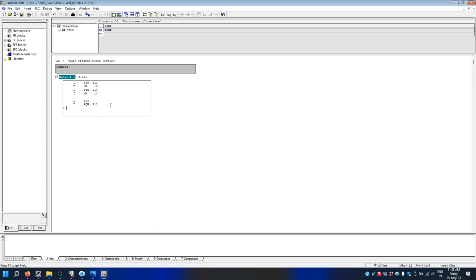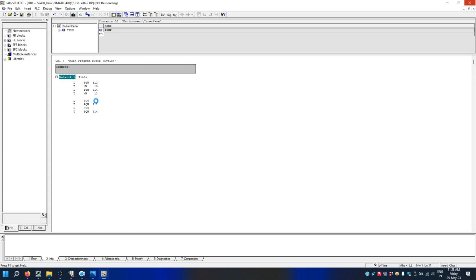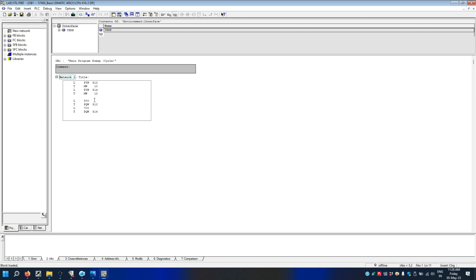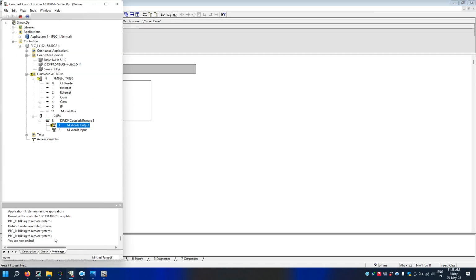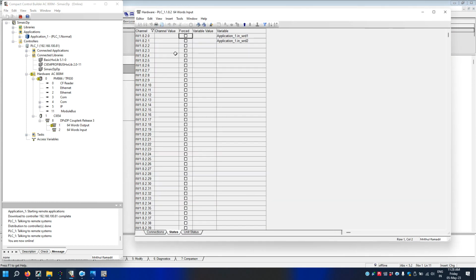Then I load 700 to PQW 514. So now when I transfer some value from here, from Siemens to ABB, I should receive this in ABB here. So I received the same value over here.